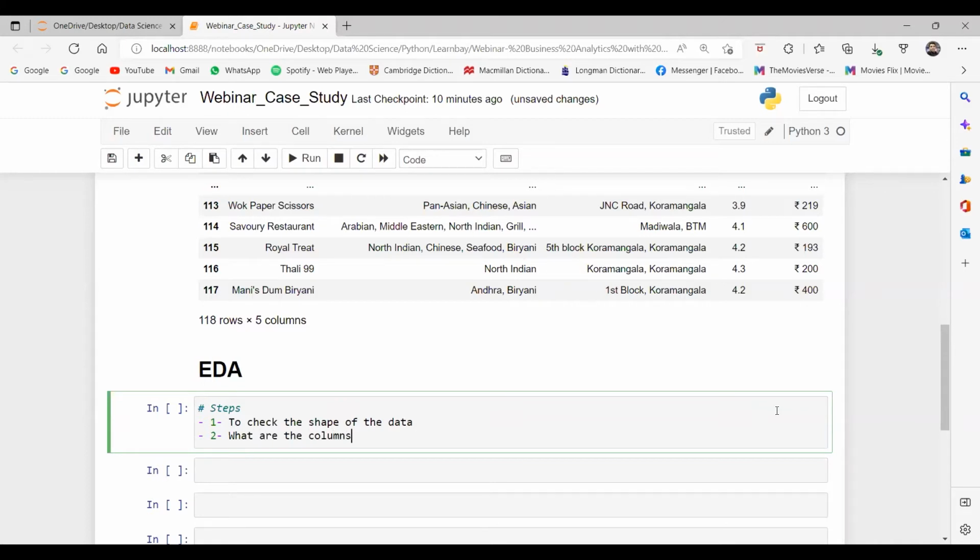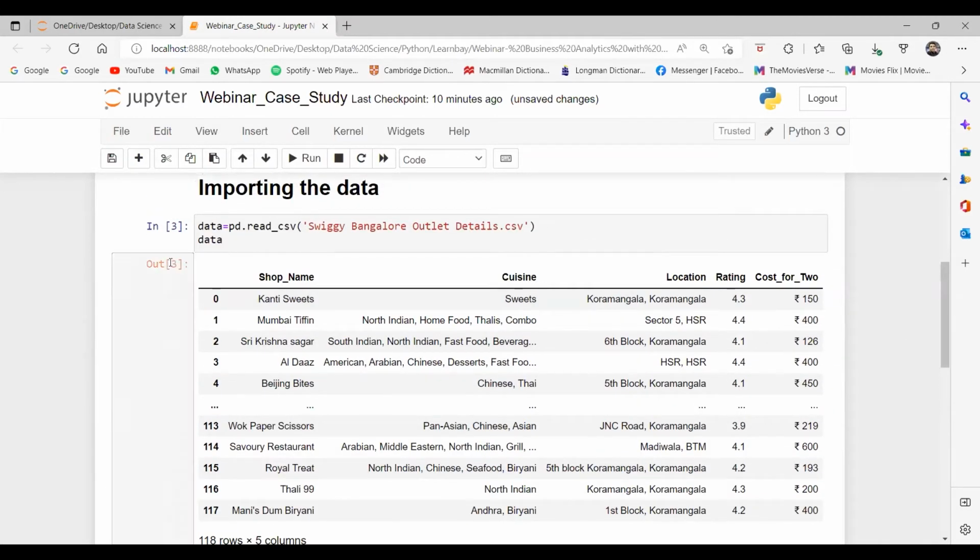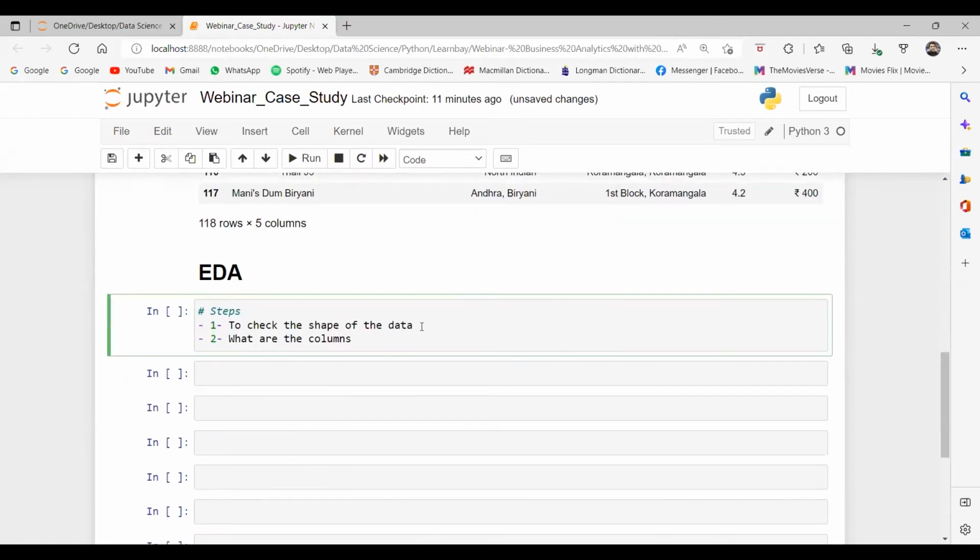Columns means attributes. Every row is known as an observation. Every column name is known as an attribute, and every attribute gives some different information. So we need to know what columns or attributes we have.